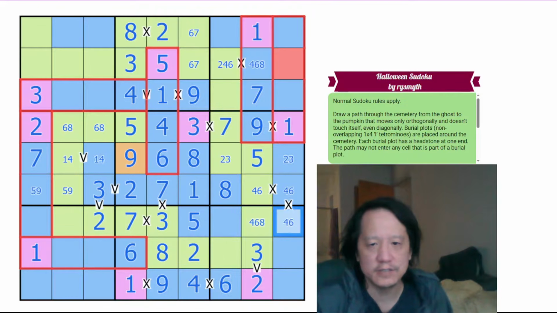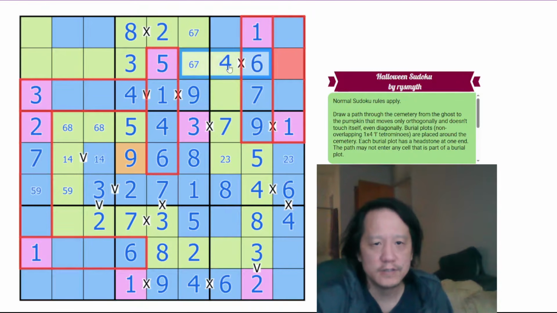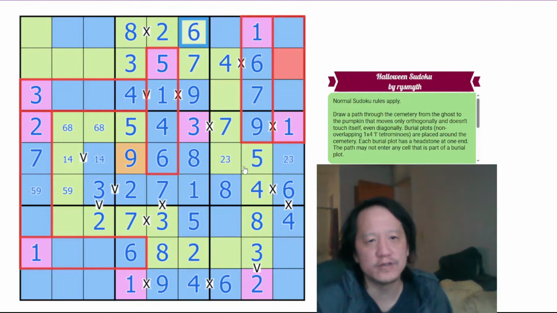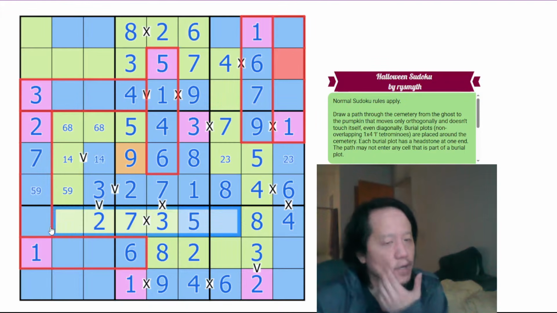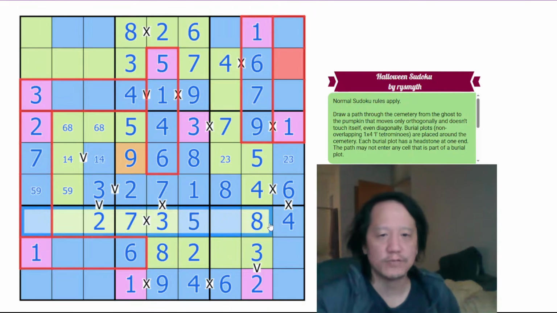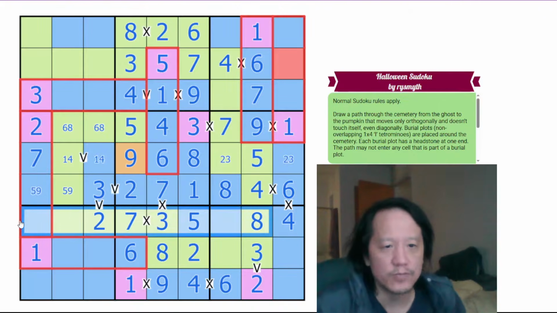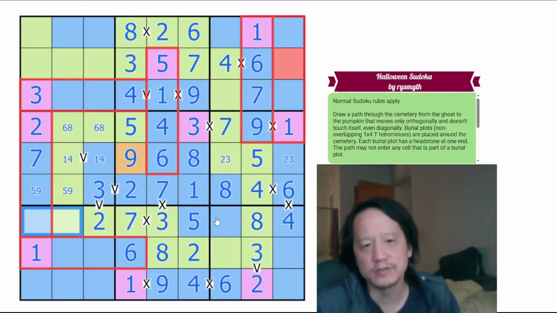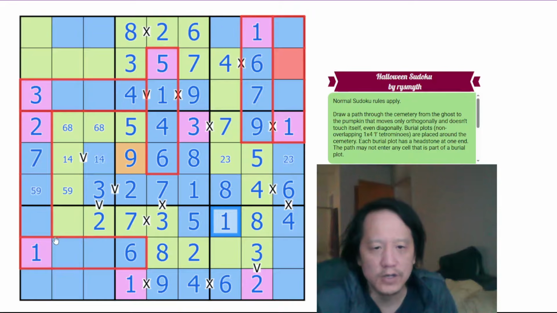6 eliminates 6 here, so this is 4, which makes this 6, which makes that 4. This can't be 4, 6, so it's 8. This can't be 4, 8, so it's 6, which adds up with 4 to add up to 10. This 6 eliminates 6 here, so it's 7 and 6. And now we have to do just normal Sudoku in the rest of the grid. Whereas the 1 in row 7 cannot be here because 1 in the box, so it must be here. That leaves 6 and 9 remaining in the rest of row 7.